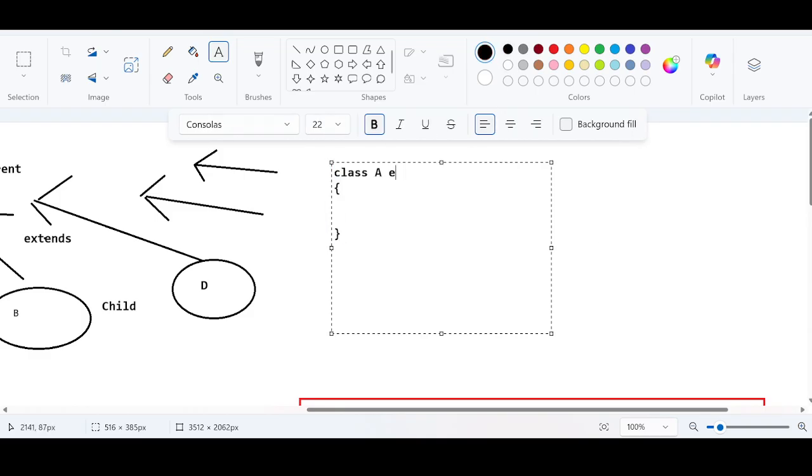If my class A is getting extended to A itself, this is what we call cyclic inheritance.